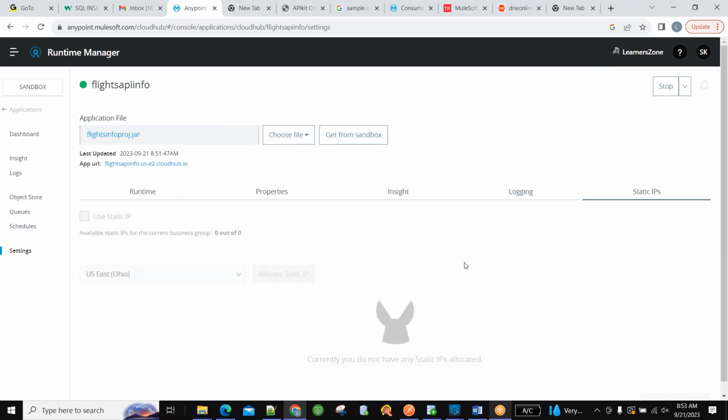Sometimes some clients, some target systems are very specific. They say, when you are connecting to my target system, please connect to the static IPs. This is our IP address of the target server. Please add those in your application so that it will connect immediately. That kind of requirement also sometimes comes. During that time, we will be using static IPs.